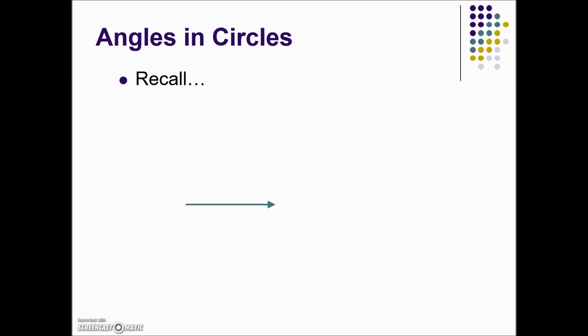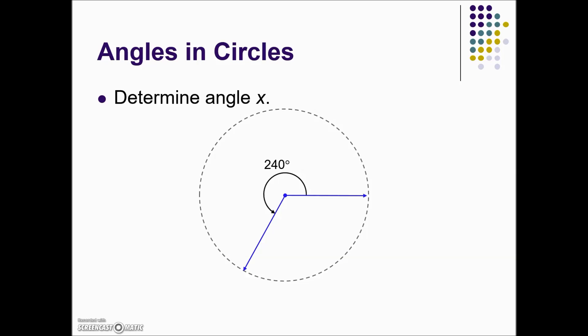If you recall there are 360 degrees in a circle. Knowing that fact allows one to determine the size of angles drawn inside a circle. All of the angles we will be working with have the vertex at the center of the circle. If the vertex is somewhere else different rules apply, but we're not going to get into that right now.